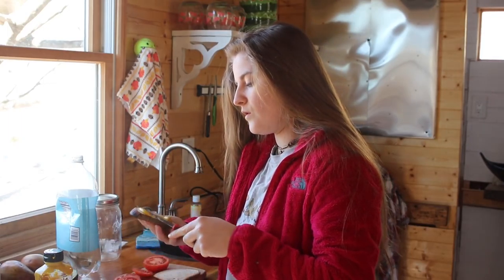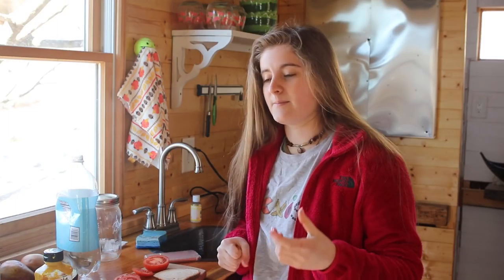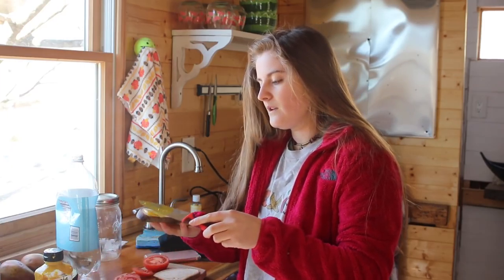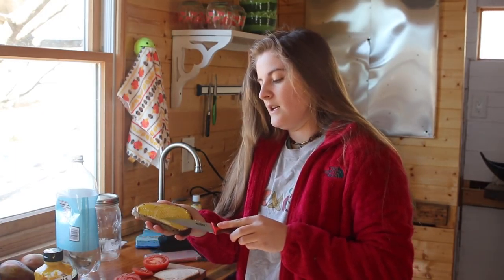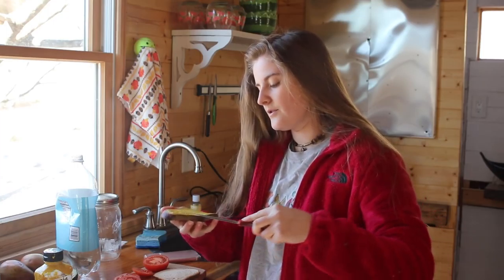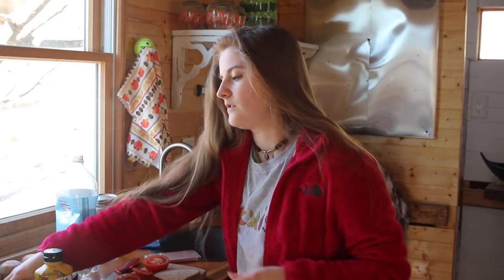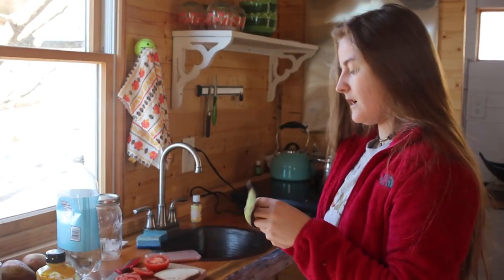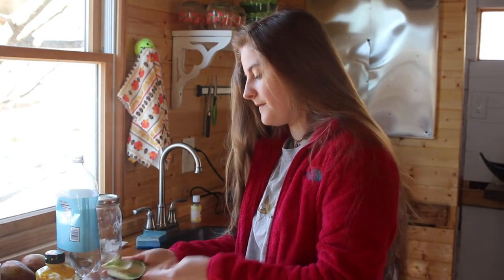I think you need more than just the compost. If you have super great compost and a really great system down, which here we don't — we do compost everything, but the deer pretty much immediately eat it and we don't properly do the layers that you're supposed to. So we need more than just the compost, but hopefully next year I'll have figured it out. Anyway, I'm going to be mixing the compost with this rock dust stuff and I'm really hoping that will create an awesome nutrient-rich soil. We'll grow some tomato plants, so we'll see.